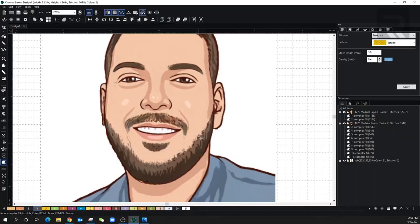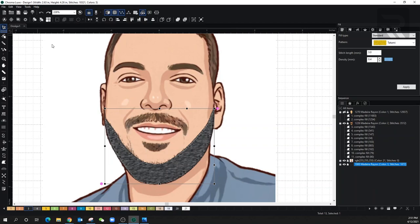So what I do is go into complex fill and make the beard black and the hair black. I'll select the black color and do the whole beard in black, adding just a dark gray accent. I'm not really paying attention too much to details because the trick I'm going to show you is going to do that job for me. Once you trace the beard, we're going to go to the pattern and select the random stitch. Once you're in random, press apply — you're going to notice now it kind of looks like hair. So that's exactly what we want. We can go even a step further and add another layer mixed in with a little bit less density.